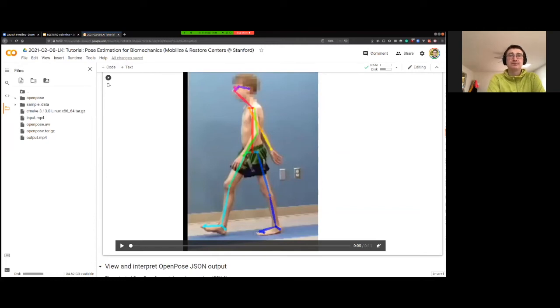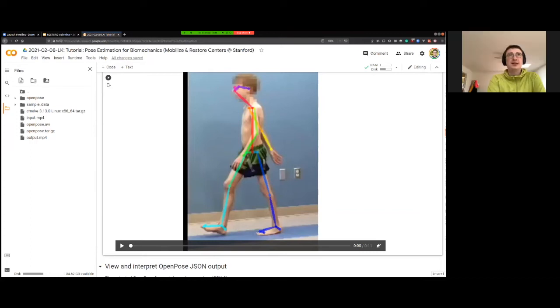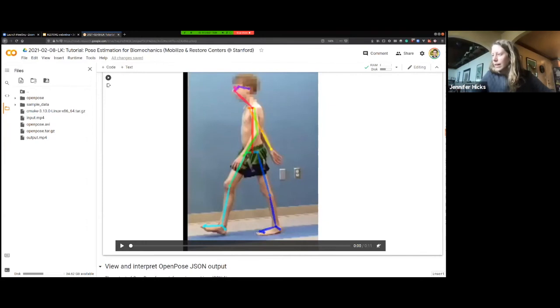Okay. So this question has come up a couple times, so I'll ask it. Do you know of any approaches similar to this looking at the upper extremity? I couldn't think of anything.